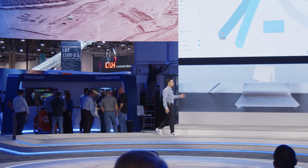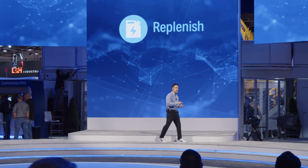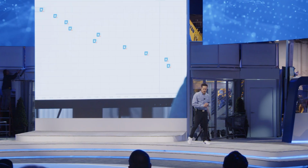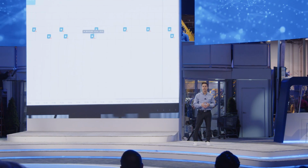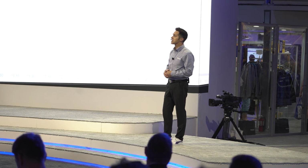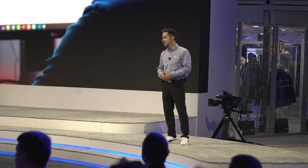Another solution, Replenish, creates a fueling schedule based on fuel levels, burn rates, fuel station availability, truck location, and assignment. It anticipates fuel and power needs to help maintain uptime and predict potential bottlenecks to help avoid them. An application to help reduce excess fuel burn and help you control costs along the way? Sounds pretty good, doesn't it?